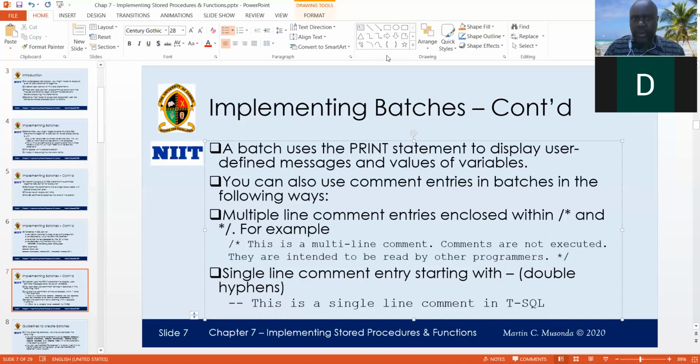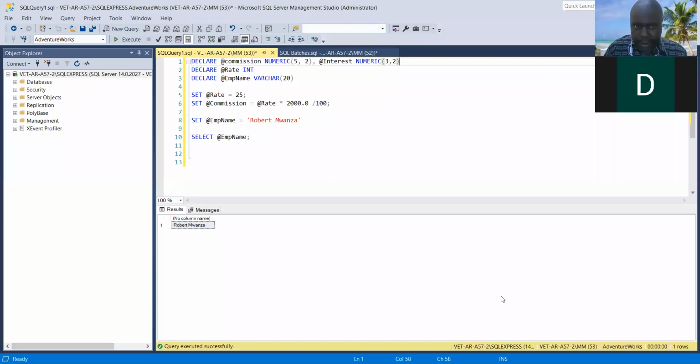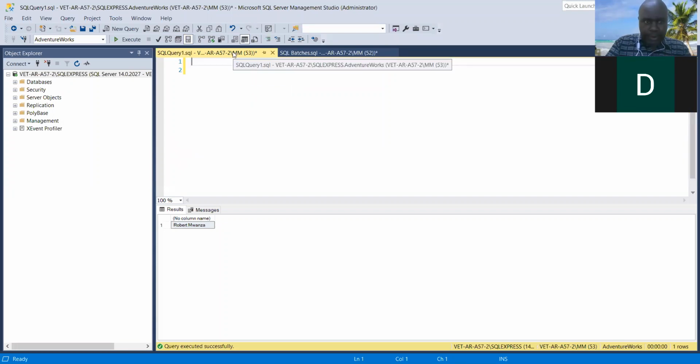Okay, let me go back to Management Studio. So I just remove that. I want to start a new line, or I want to declare a new variable called name. And I want to remember that this is an employee name.